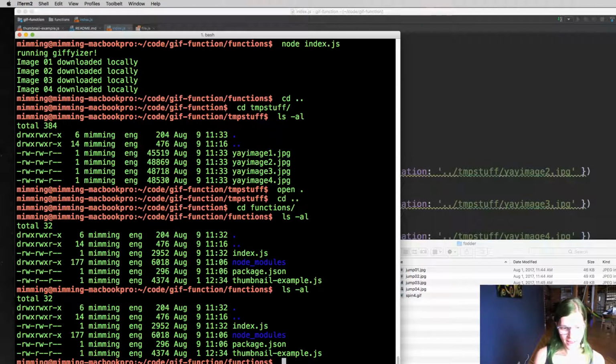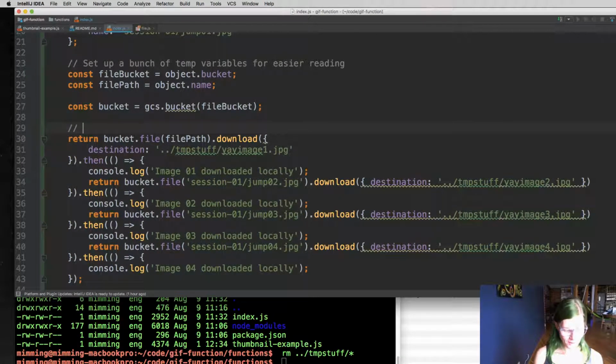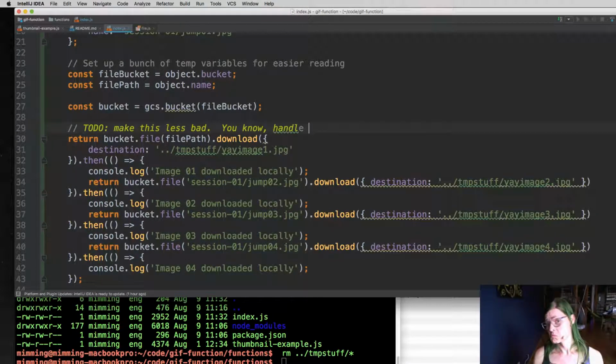So now I have to decide, do I want to go back and actually make this good now? Or do what I always do, make this less bad. Handle maybe a dynamic number of pictures coming in, because I don't know how many pictures the little rig thing is going to generate. It could be set up with 3 phones or 19, or one of them could be broken. Handle an arbitrary number of photos.